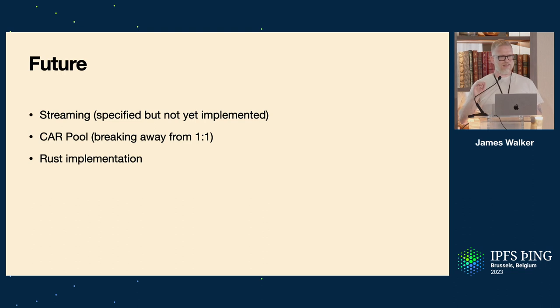Still in a bit of research, I think is the safe way to say this, would be the Carpool full spec, so the full grand vision. So Car Mirror right now is this one-to-one, point-to-point, which actually works really well for what we're trying to do, but of course does mean that you are looking at a specific predefined endpoint, right? So also, much like BAU, no discovery here. Discovery would be at a different layer. So in Car Mirror, we know, right? At Fission, we know where our endpoints are most days, and so we're able to point directly at those. Carpool would break this away from that one-on-one.